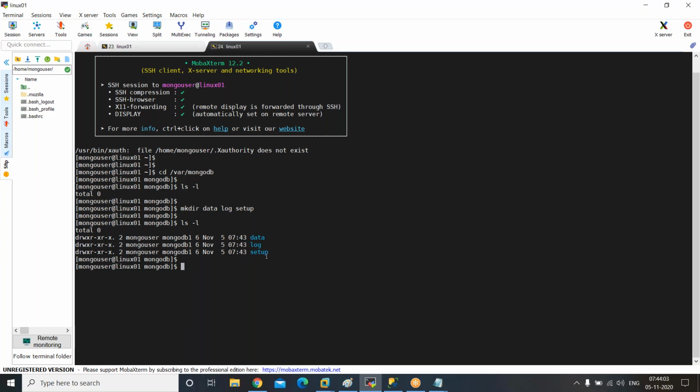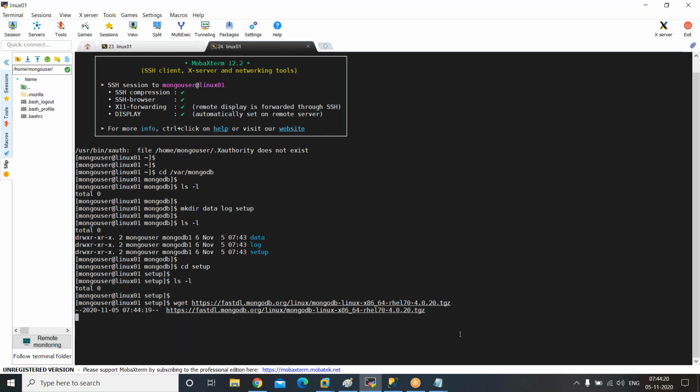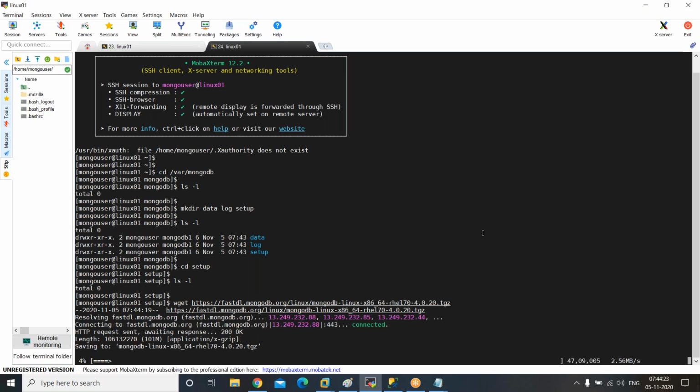So now I need the setup. So I'll go inside the setup. Here you don't have anything. The command to download anything from the internet is wget. Wget is going to download it. So let's use this. Maybe this machine cannot download, I feel. Let's see what it says. Oh, it is downloading. See, it is downloading from the internet. Basically, your VM also will download. If it is not downloading, you have to run the command sudo service network restart. It will reset the Ethernet. It will talk to the cloud automatically from the machine. The machine is downloading from the internet.